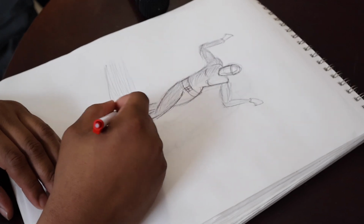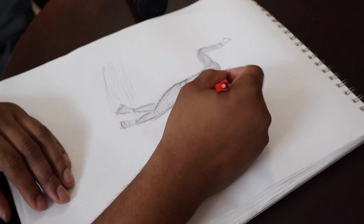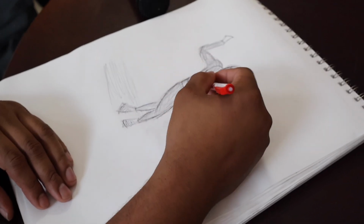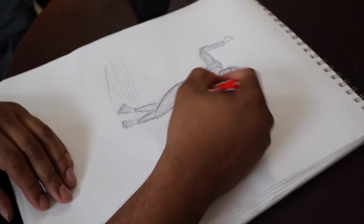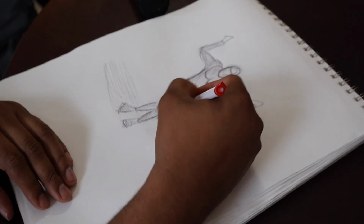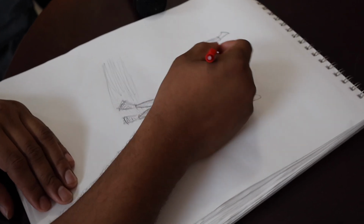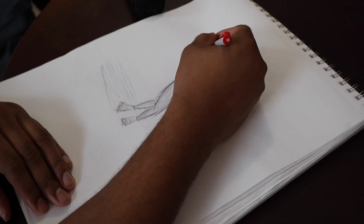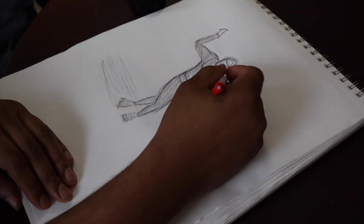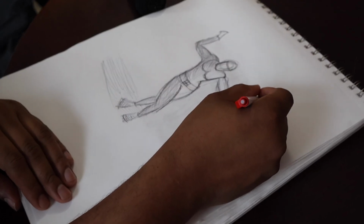You know, people would say to me, Casey specifically would say to me, like, draw with confidence, draw a line with confidence. And I had no idea what he was talking about for the longest time. And now I think I'm starting to understand. If I had to put it into words, drawing a line with confidence is almost not caring if it's perfect, not caring if it's quite the right dimension. To go back to the marble idea, you're chipping away at it. So if I draw one line that's not exactly perfect, it's okay. I'm going to come back over it and I'm going to chip away at that shape, make it smaller, make it more clear.